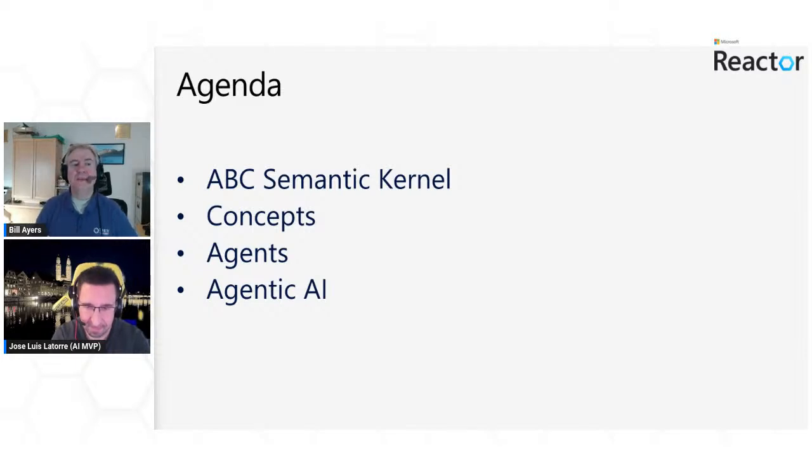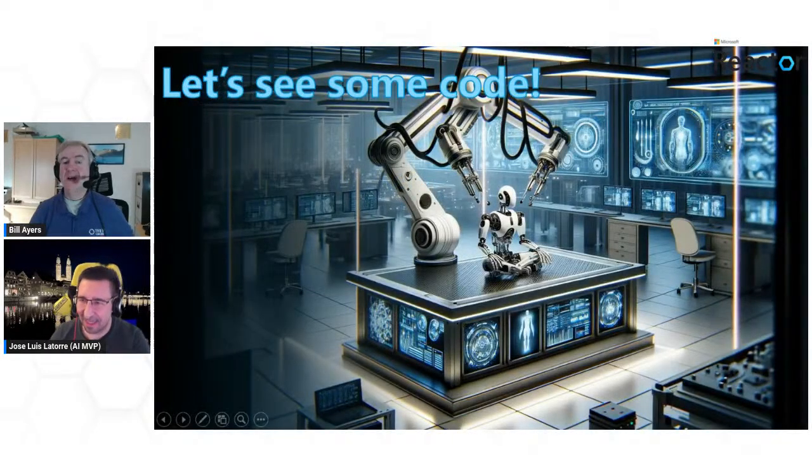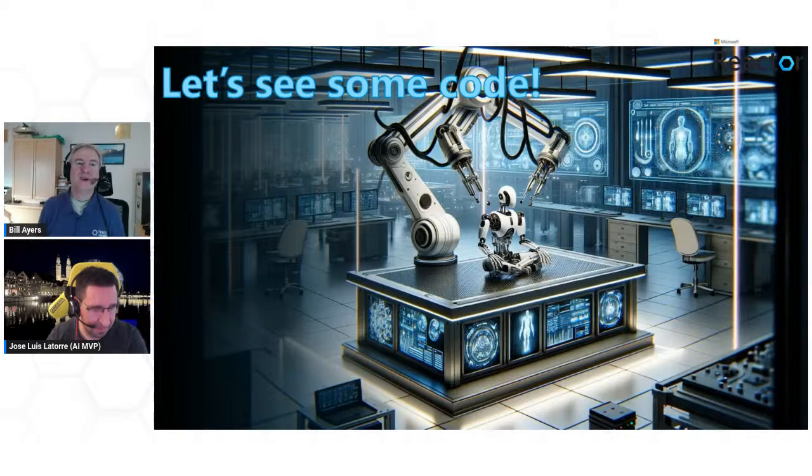a fairly new term. It's becoming big this year. It's kind of new for 2024. We're talking about agents and agentic AI. So it's all very exciting. A lot of it's very new stuff. I think it's going to be a fun talk, so I'm really looking forward to seeing some of these things in action. All right, so let's see some code, right? Absolutely. Let's go straight into the code. There will be more slides, but we're going to go straight to some code.